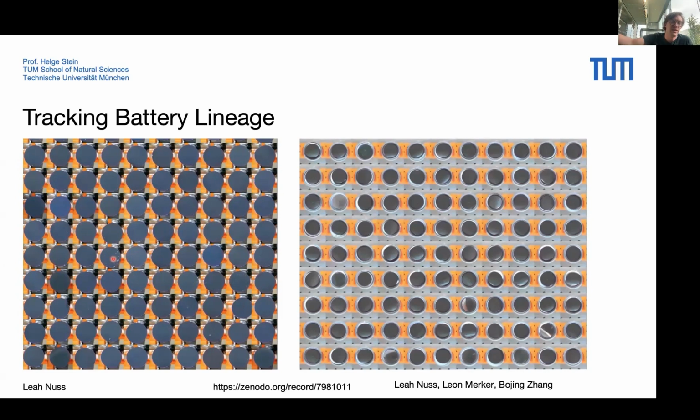If you then build the cell with this cathode, we don't do any quality control like, okay, there's too high a defect density, so don't build a cell, but I mean, we could. However, if you then have this kind of cathode in a battery, and you later see that the cycling data looks weird, you can go back, because for every battery that you put in the cycler, you know exactly, okay, it was this kind of cathode. Here's the picture of why it might have gone bad.